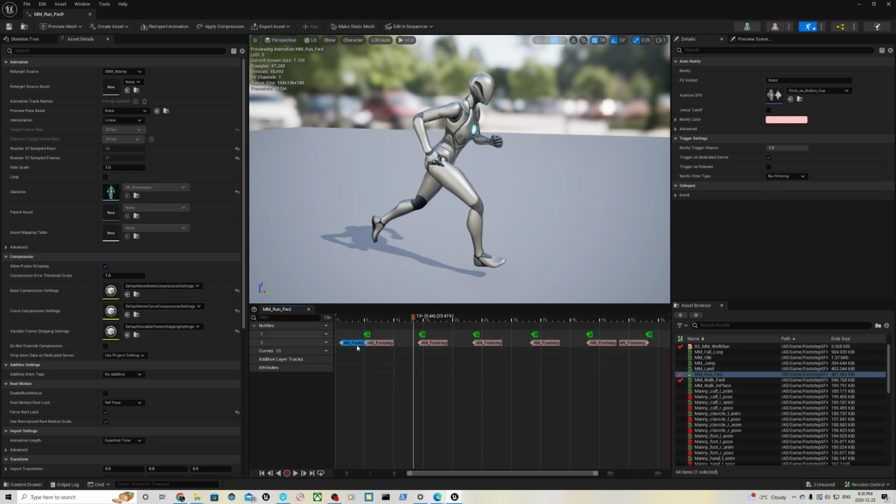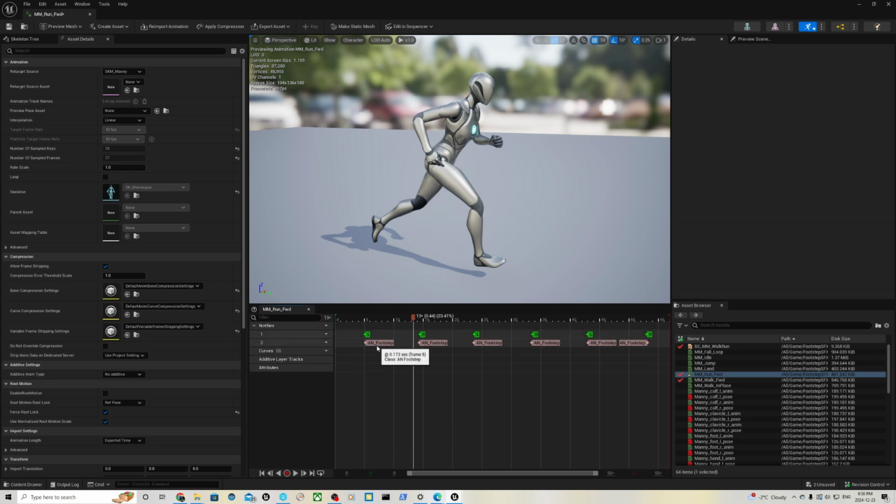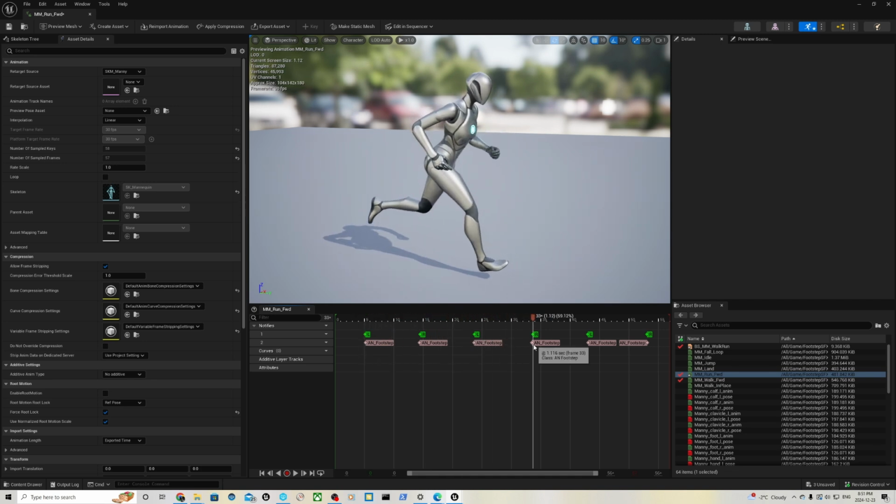At this point though, you can align them with your character's footsteps whenever your character's foot makes contact with the ground. For additional footsteps, you can copy and paste the notifies along the track as needed to match the animation sequence. And this process ensures precise footstep timing, enhancing the realism and immersion of your character's movements.